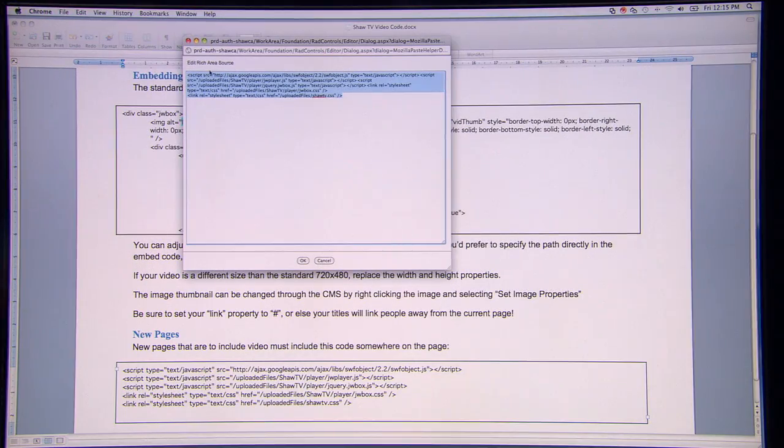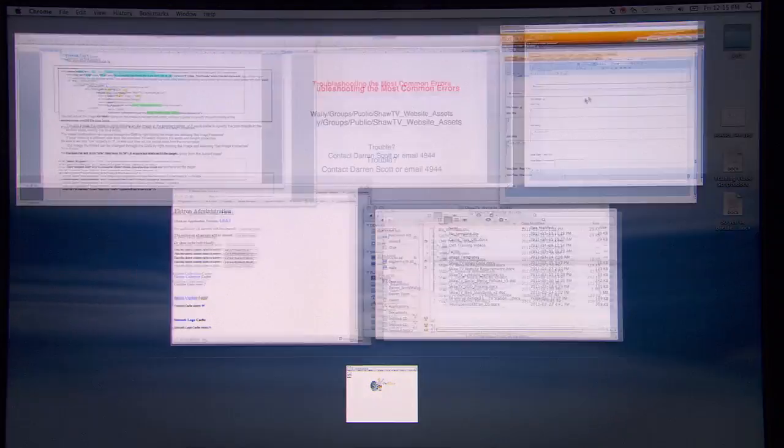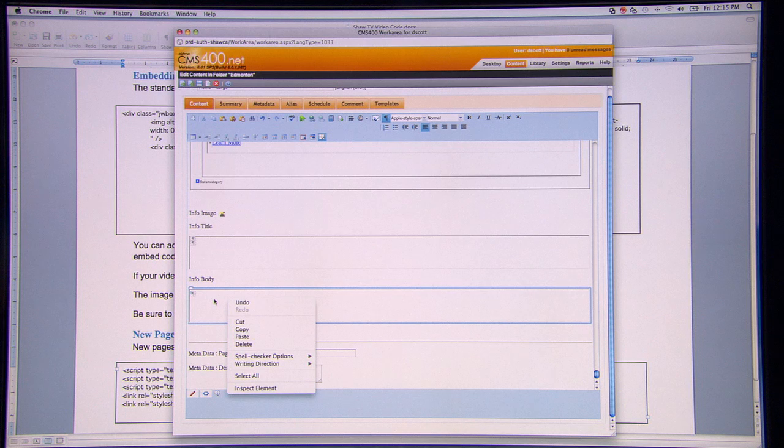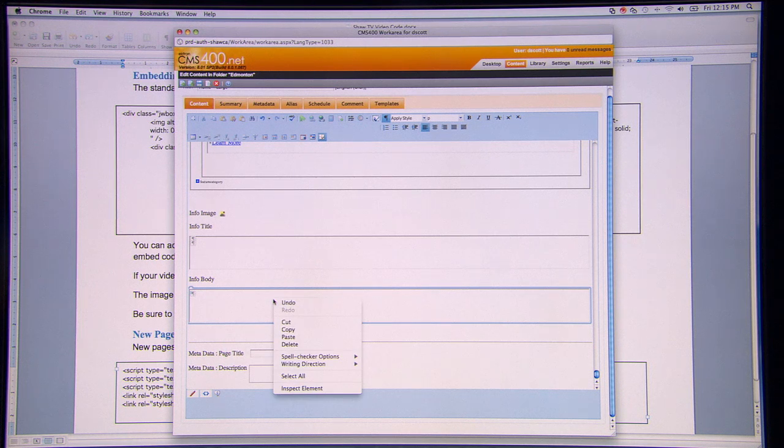I just noticed I have an old window open. Let me close that. Let's go back to this area, and let's just assume that this is gone. I'm just selecting it and deleting it. So if I right click, there's one of the other glitches, so we can dive into that at the same time. Electron has glitches that sometimes when you right click or do what should work, it doesn't work.